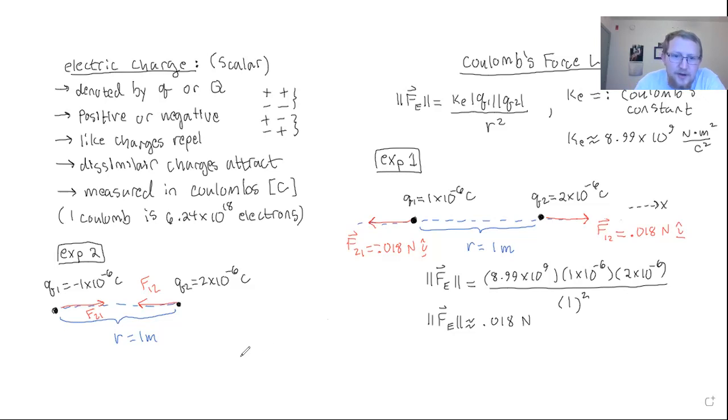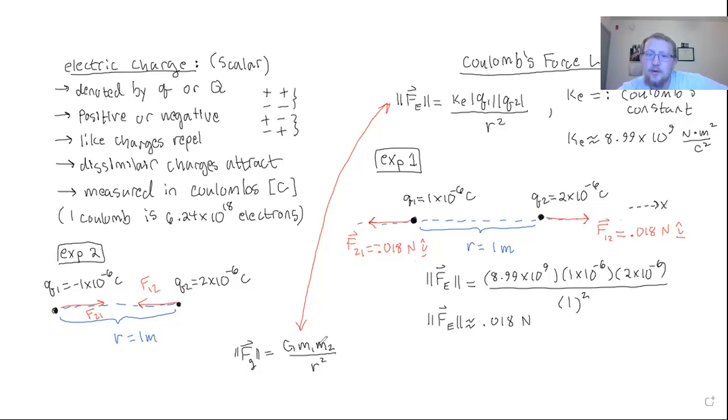One thing I wanted to point out is that you recall that at the end of last semester, we talked about Newton's universal gravitation law. It states that the magnitude of the force due to gravity is equal to a constant called big G times the mass of object 1 times the mass of object 2 divided by the shortest distance between the two squared. So I just want you to notice how very similar this universal gravitational force is to Coulomb's force law. They're almost identical. The only difference is that we only know of positive masses, so we don't have to put the absolute value signs in for masses.